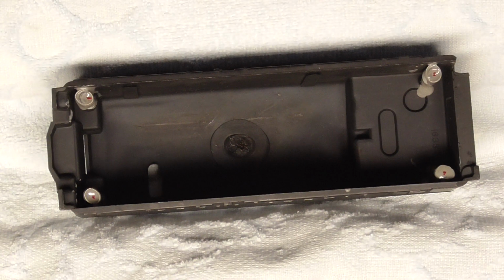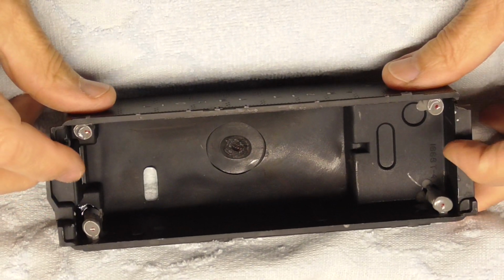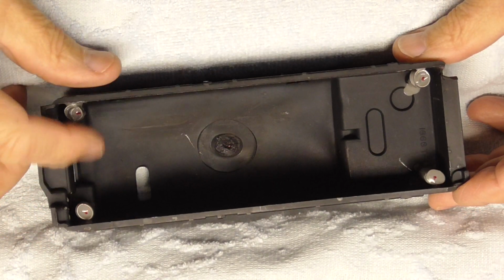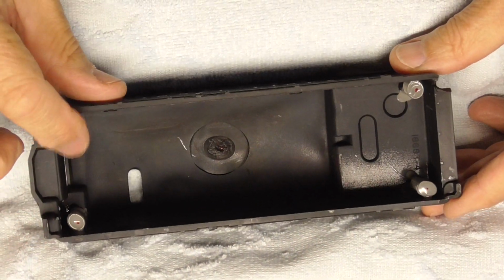Okay, so where was I? I was talking about the red dots. We put red dots in the center of each one of these uprights, where we're going to put the screws. And now we have to drill the holes.